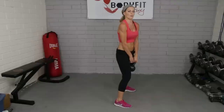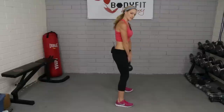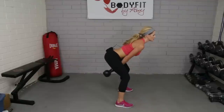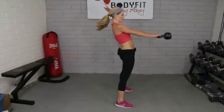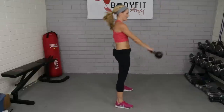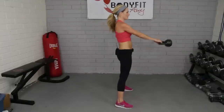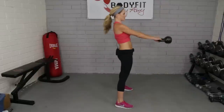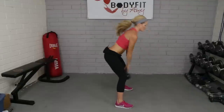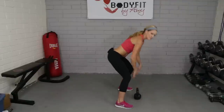Again, one more time: feet are flat, slightly more than shoulder-width apart, neutral spine, flat back, hinge at the hips, prep it — three, two, big deep breath in — power it up, lock out, let it drop, up, let it drop, up, let it drop. I'm not worried about how high it's getting; in fact I want to keep it chest level or lower for this particular swing, just so we don't get too high. Then when we're ready to be done, let it swing and relax.